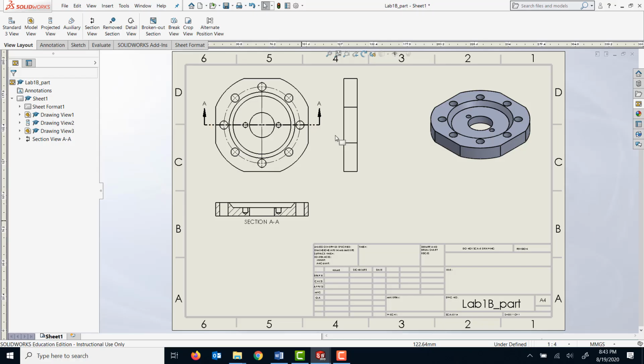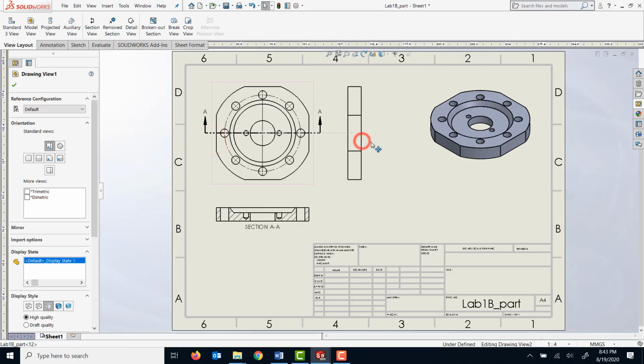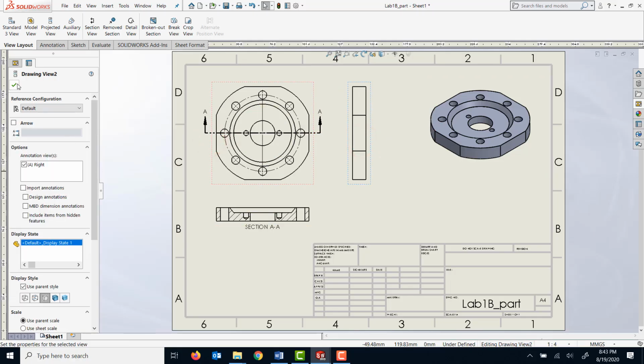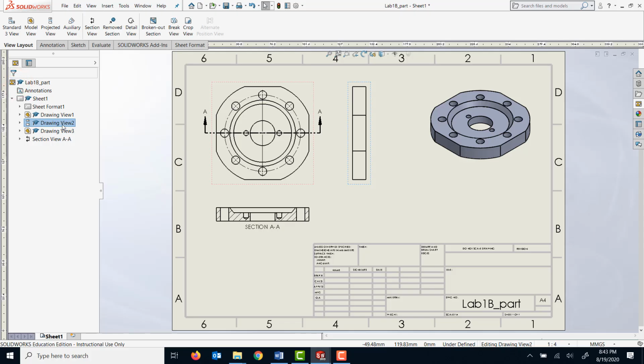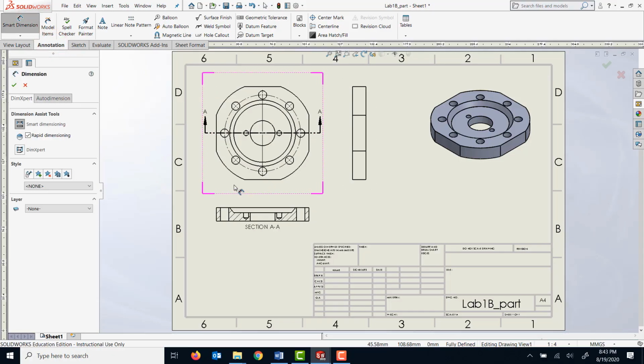So now I will add a couple of annotations. I will start adding some of the dimensions which are prescribed in your lab manual. For example, before adding some dimensions, I will just adjust these views a little bit so that I have a little bit more space to place the dimensions. To place the dimensions for this one, we want to go to Annotations and simply click on Smart Dimension and point to, for example, this hole.